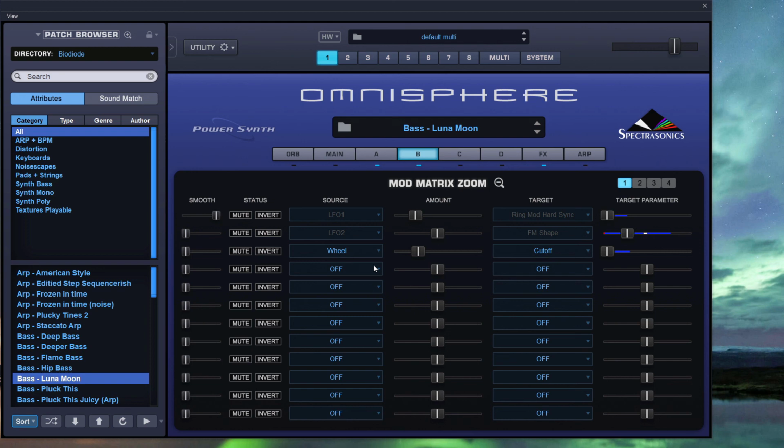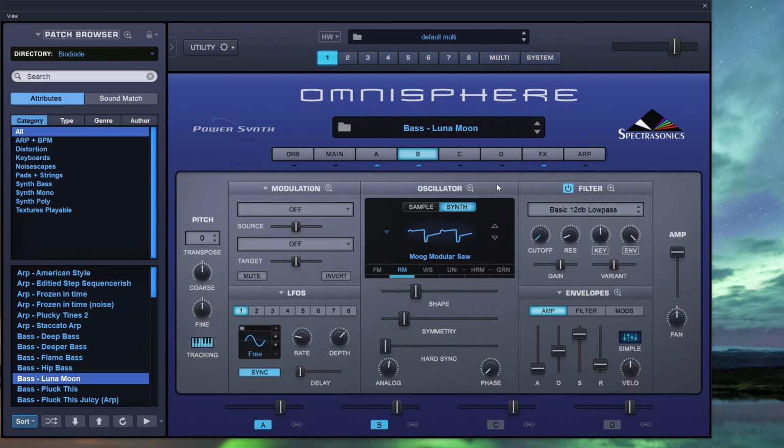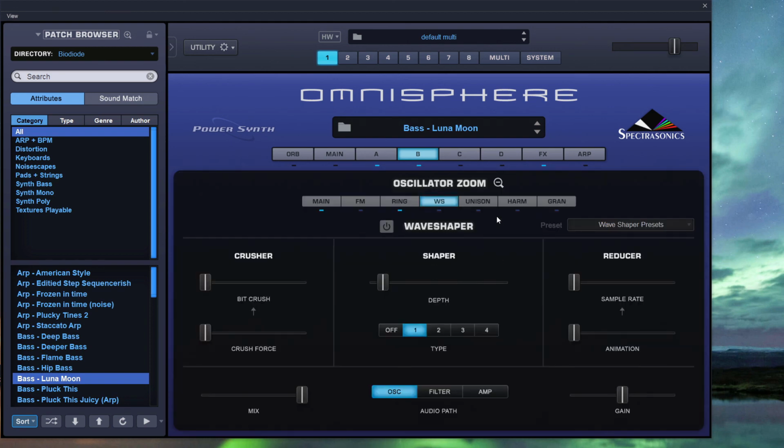I'll catch you in the next one when we move on to Wave Shaper, and this is quite a big section, so we'll see how we go, but we might spread it over 2 videos. I'll aim to try and do it in one, because I'd like to look at each section in one video, in 10-15 minute slots. So thank you for watching, catch you again.